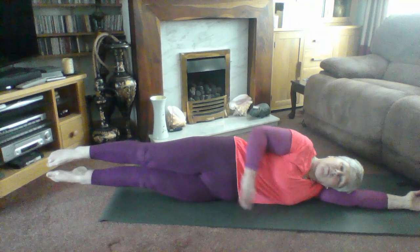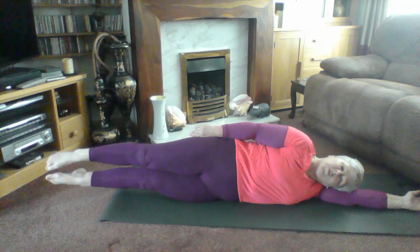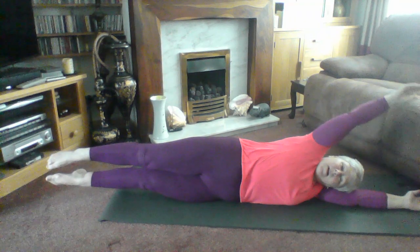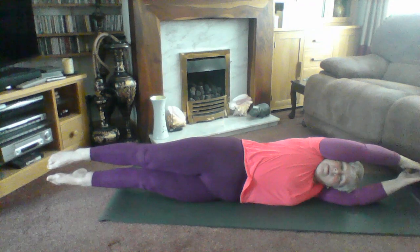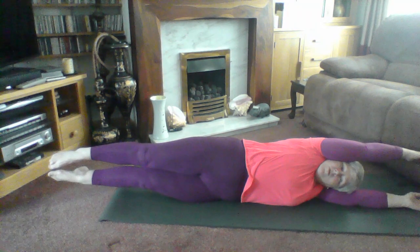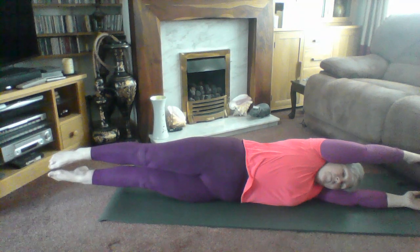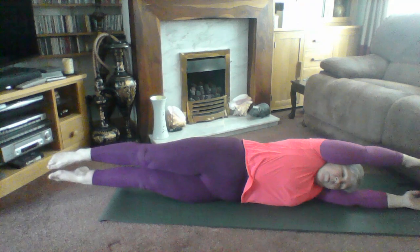Take in the supporting hand to your thigh — hold. Now see if you can take that arm up over your head, lengthen and reach it away from you. You could bring the hands together by lifting the bottom hand up — keep the toes together, keep stretching. Or keep that arm on the floor but stretch through the top arm, keeping your hands shoulder-width apart. Try and line everything up, pointing the toes. Watch out for cramp — use your tummy, use your pelvic floor and breathe.